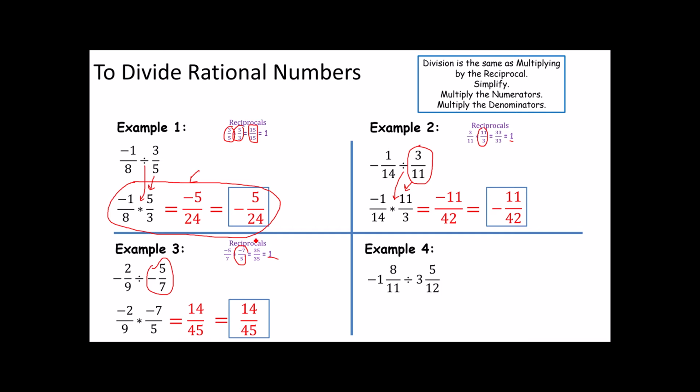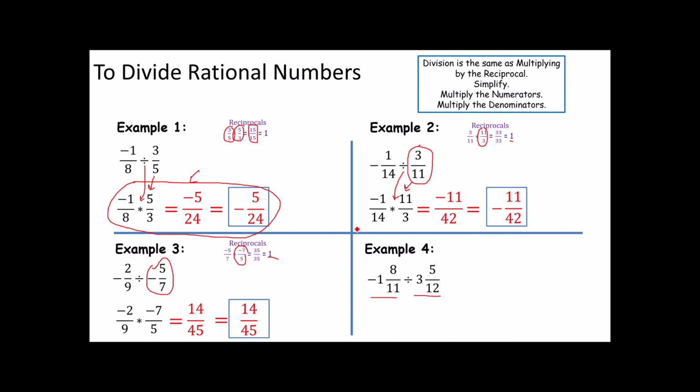Last thing I want to show you on this slide is division with mixed numbers. Again, it is probably going to be easier to do this as multiplication, but in order to find the multiplicative inverse and in order to multiply more easily, I'm going to strongly suggest that you turn these into improper fractions first. You're going to find that long-term improper fractions are easier to work with than mixed numbers, but when you're finished with the problem, your final answer should be a mixed number. So I know a lot of my students on the multiplication lesson chose not to do that, and they found that they were making a lot of mistakes as a result.